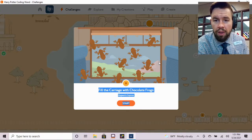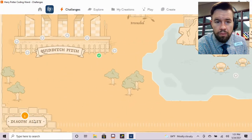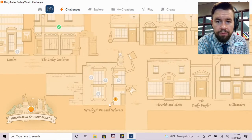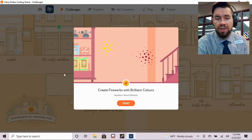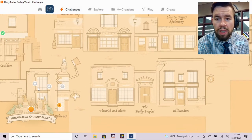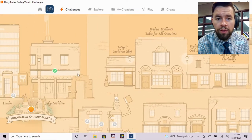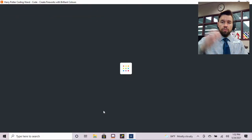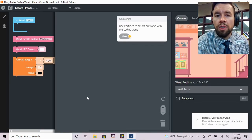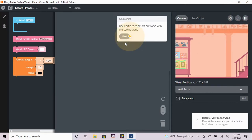Alright, what do we want to do? Fill the carriage with chocolate frogs. That's an option. What's going on at Diagonelli? Oh, create fireworks with brilliant colors. That's kind of like what we just did. But, what do you think? Let's try it. What are we doing? Use particles to set off fireworks. Oh, you gotta see what I'm looking at. Use particles to set off fireworks with the coding wand. Well, that sounds fun. Use this block.